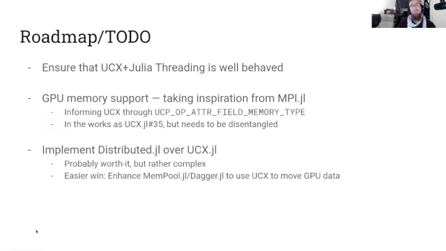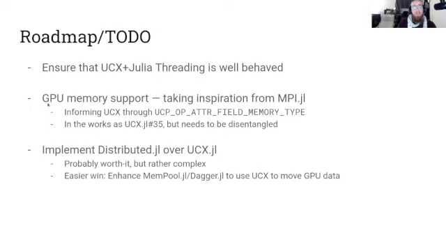So what is on my roadmap for the next couple of months, if I find some time? Well, I need to go back and take a hard look at whether or not UCX.jl, as it is implemented right now, works well with Julia threading. Julia threading has been evolving over the last couple of years, and when I first started with UCX, it wasn't as powerful as it is right now. So in Julia 1.7, we added something called task migration, where we will migrate a task from one OS thread to another OS thread in order to do work balancing.